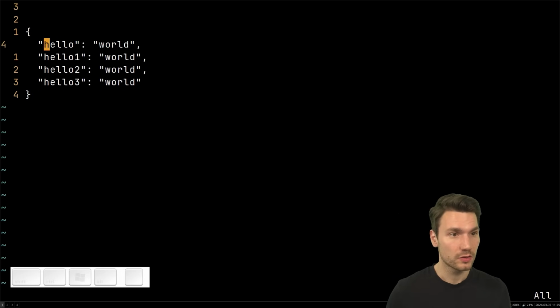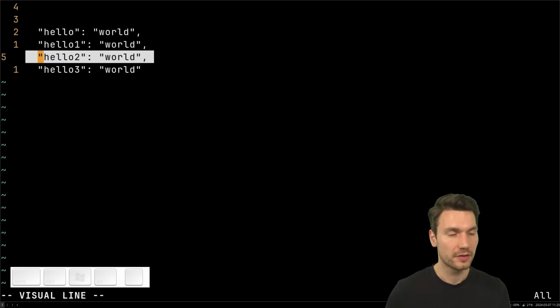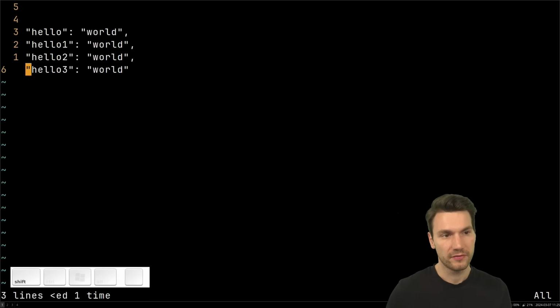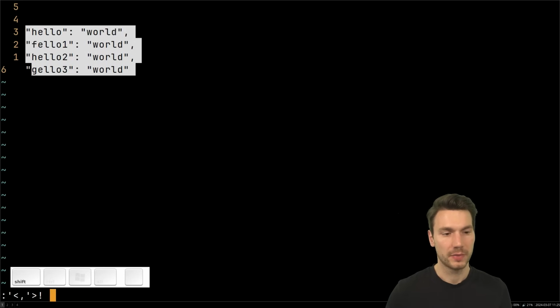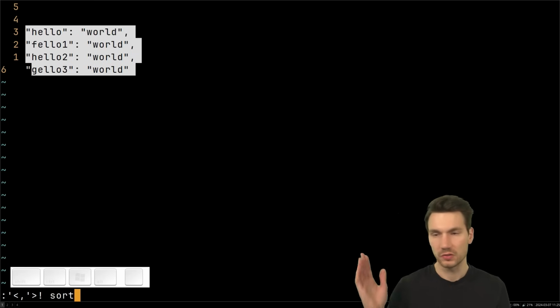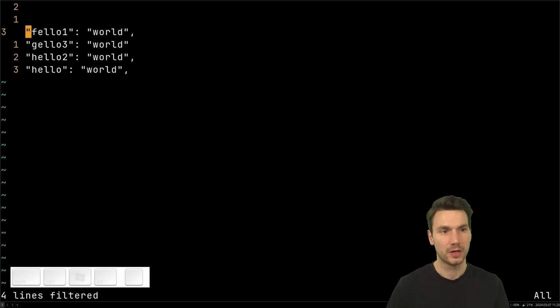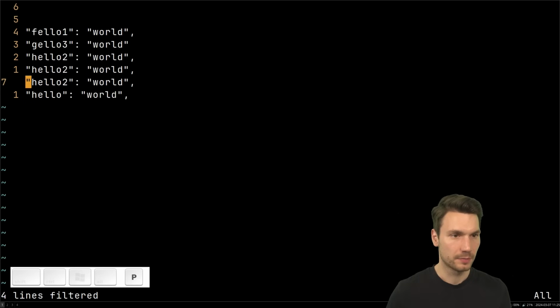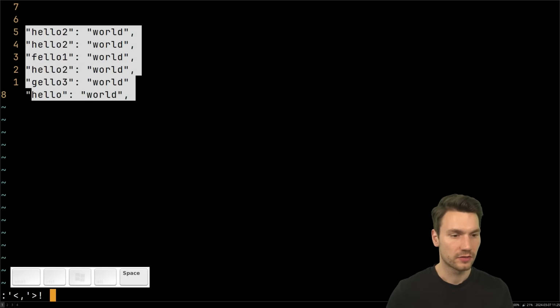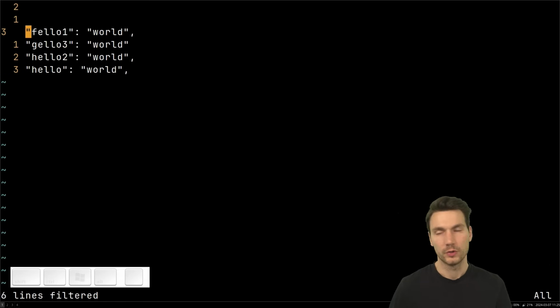Now we could also invoke some other commands. There are many things that you can do. Another very helpful thing is, for example, to sort something. So if I go there, bang, sort, which is just a Unix sort that you can invoke, so line by line, that would just work quite nicely. You can combine this with some unique. So for example, sort and then pipe unique, which then also does this.